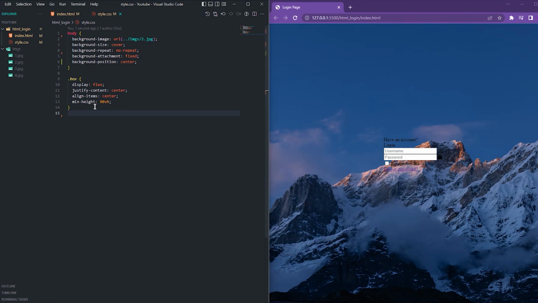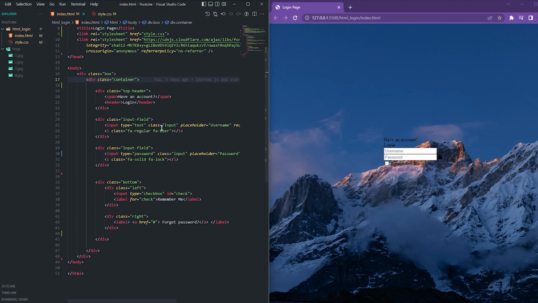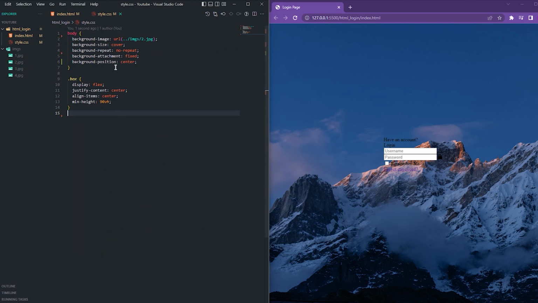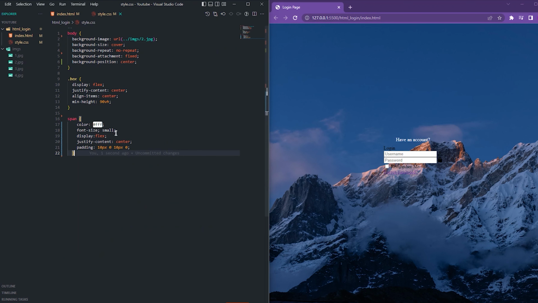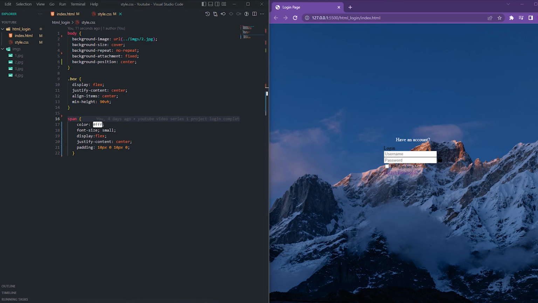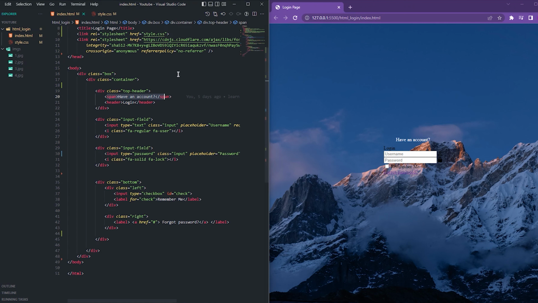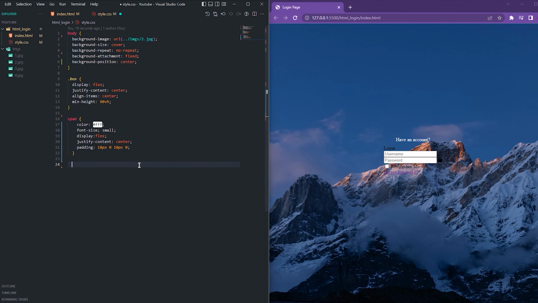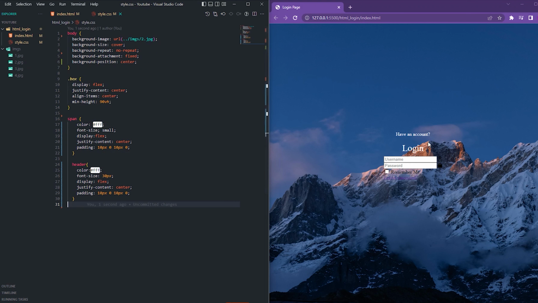We have aligned this box container and then the span container. I have used this span here especially for the top header, which has account and login. I want it white and something interesting. So see, all the span elements got white color, font size, display property, and then padding and justify-content to center it. Likewise, let's style the header tag here, login. Especially for login, let's style the header tag. Fine, it's getting close.